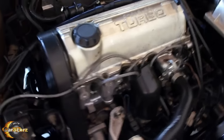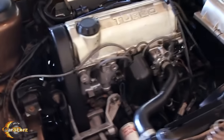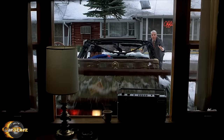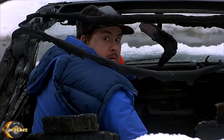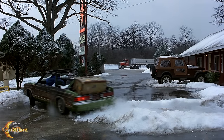Fact number two. These LeBaron slash Dodge 600 creations were powered by stock four-cylinder turbo engines sending around 100 horsepower to the front wheels through a three-speed automatic transaxle. Although certainly no powerhouse, it at least had enough power and traction to pull itself out of a snow drift and launch right through the front of a motel lobby to the surprise of the Del and Neal characters. Front-wheel drive can be fun to play with in the snow for sure.